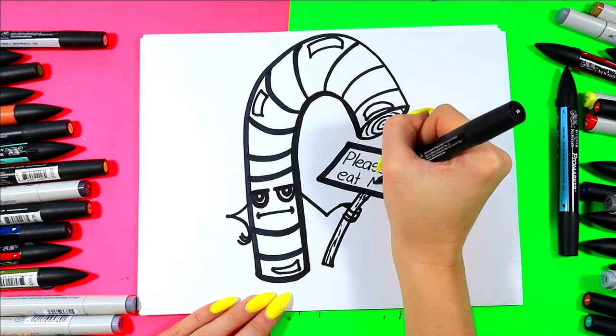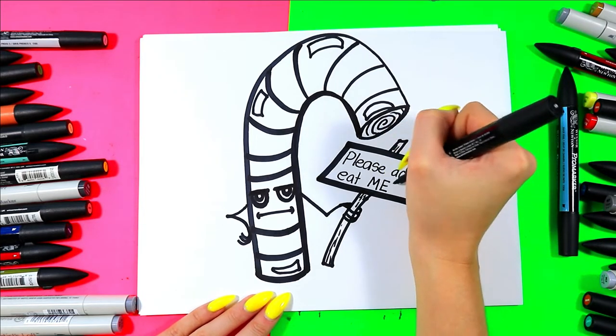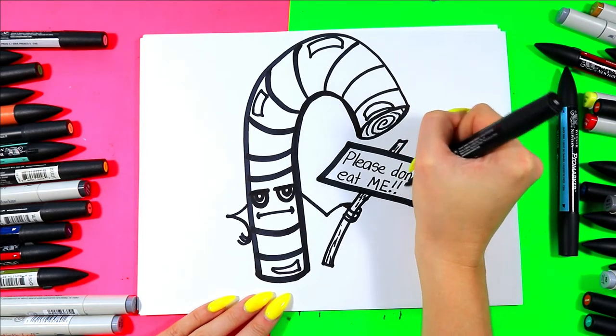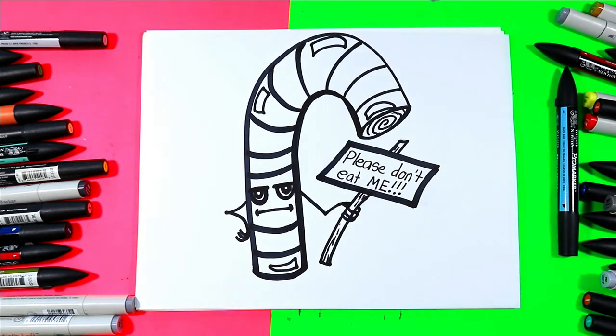I'm gonna place emphasis on me. So I'll add some capitals. And so that it sounds like it's yelling, we're gonna of course add in some exclamation marks. Lots of exclamation marks, just to make sure that this candy cane proves its point.